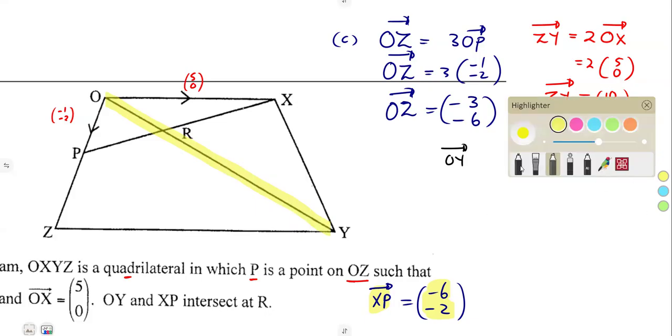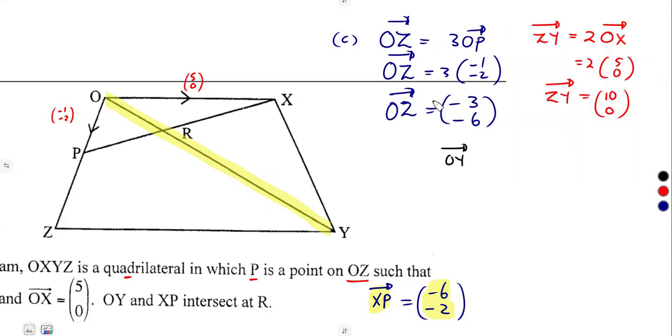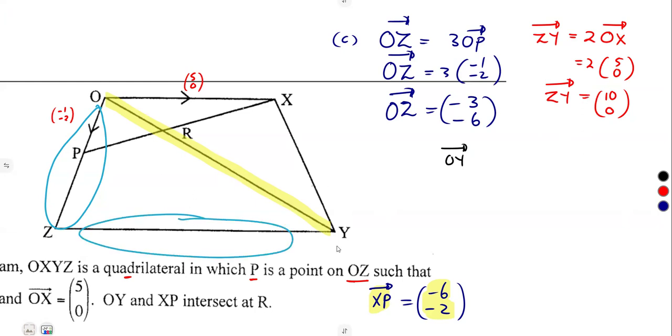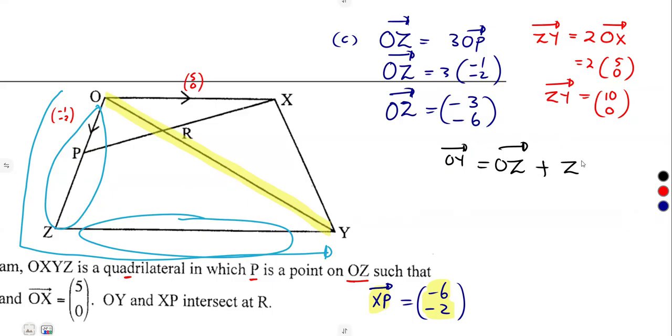But including what we calculated here, OZ, we must include OZ. And we must also include ZY that we calculated to find OY. So are we seeing, guys, it is just direct. The route is going to be OZ plus what? ZY. From O to Z, then Z to Y. So that's it. OZ plus ZY. That is the route that you're simply going to take.